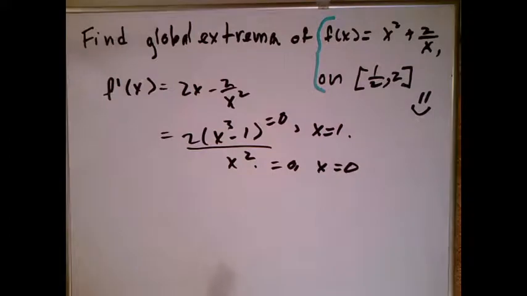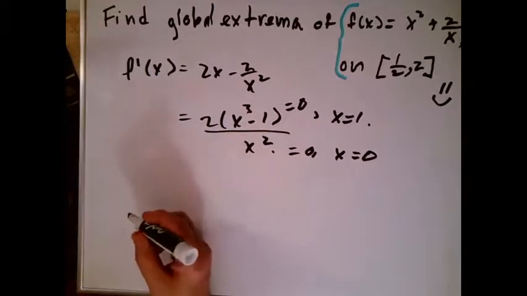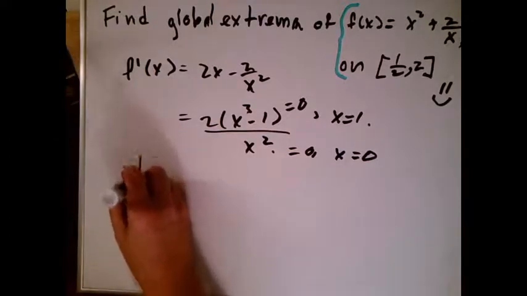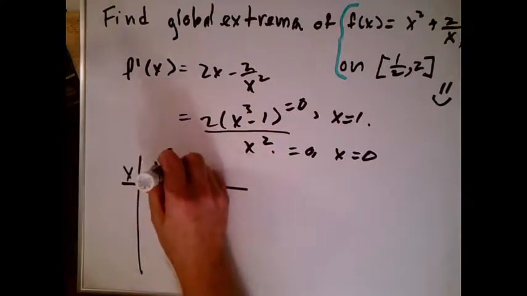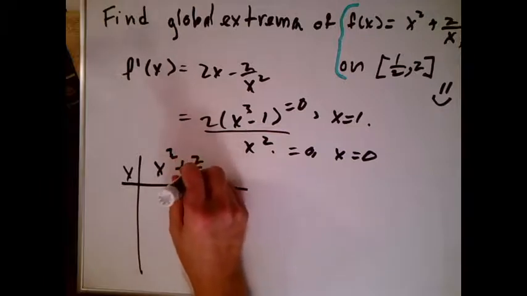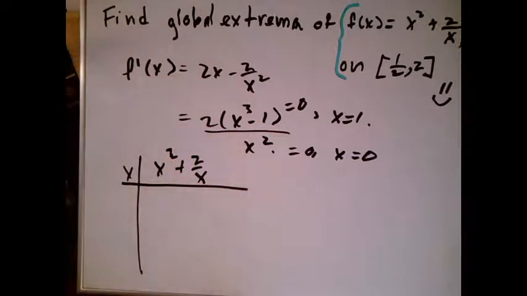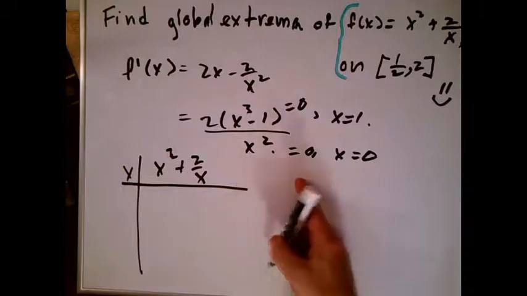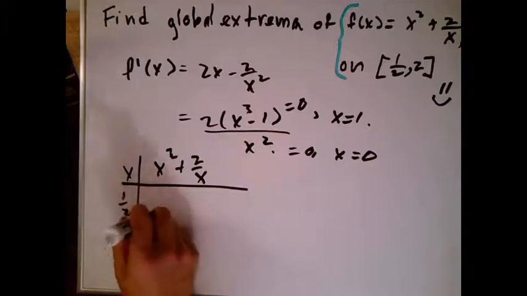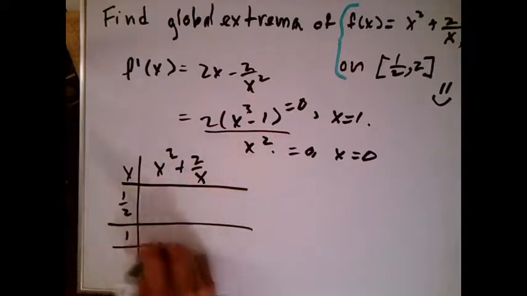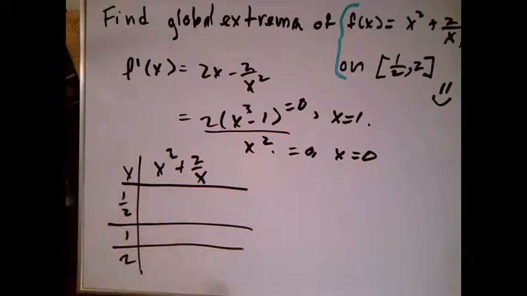Now, when they say find the global maximums, what are we supposed to do? We're supposed to find the critical points, find the endpoints, which they give us, and just make a table of values. So all we have to do to finish this problem is to make a table and draw a conclusion. So I'm going to go over to x like this. So I'm going to start making a table. Now these are function values, because we are guaranteed that the high point and the low point is in the set. We just have to find out which is the highest and which is the lowest. So for example, you'd think I'd put in 0, but 0 isn't in our interval, so we don't have to worry about that. So 1/2 has to go there, and 1 has to go there, and 2 has to go there, like that. And we just need to plug them in.